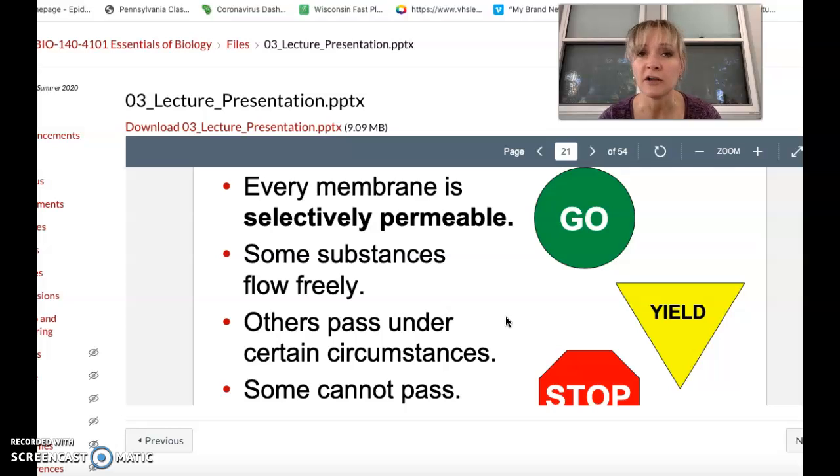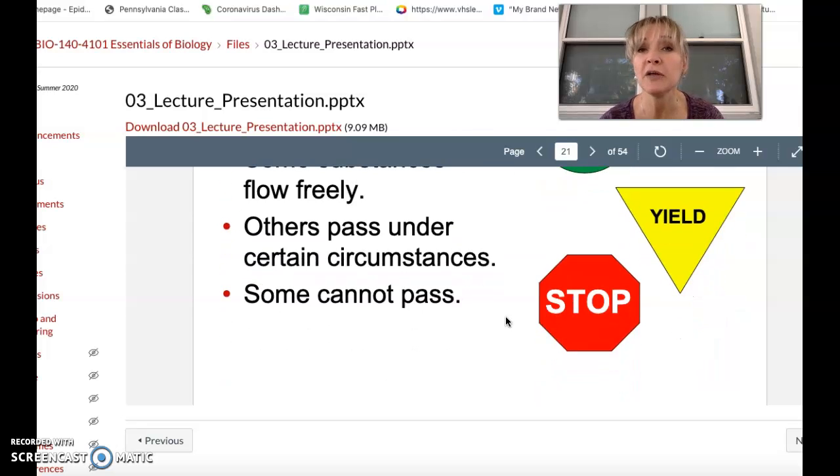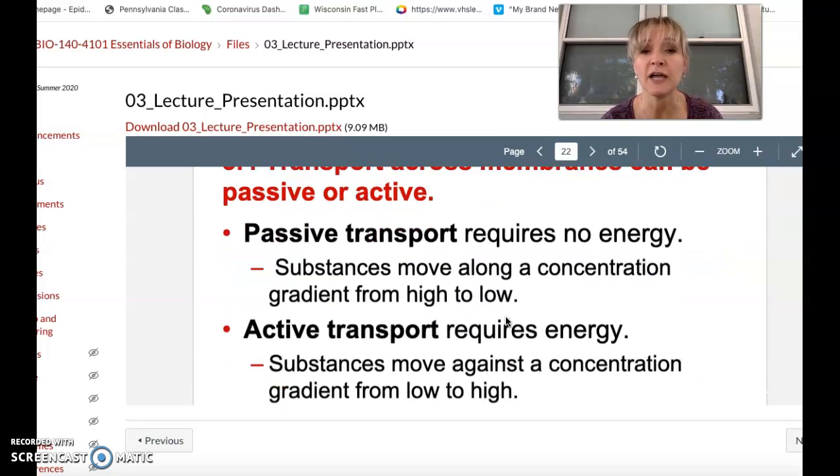It allows water and oxygen freely to go in and out, but anything else needs to either have a certain sort of key to get in or a certain helper to help them in the cell. Not everything can go in all the time or even at once. And that's called selectively permeable, like you're selective of letting who's in your home. That's what that means. So that's how cells are, and that's how their organelles inside are.